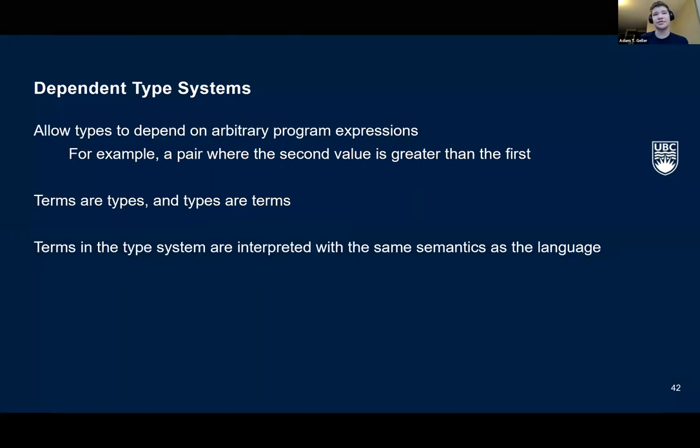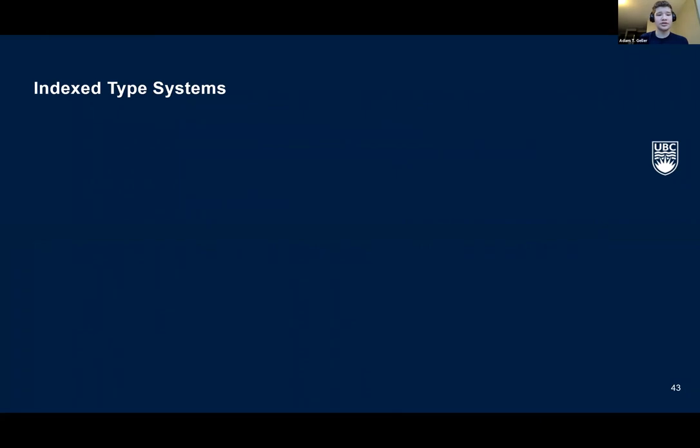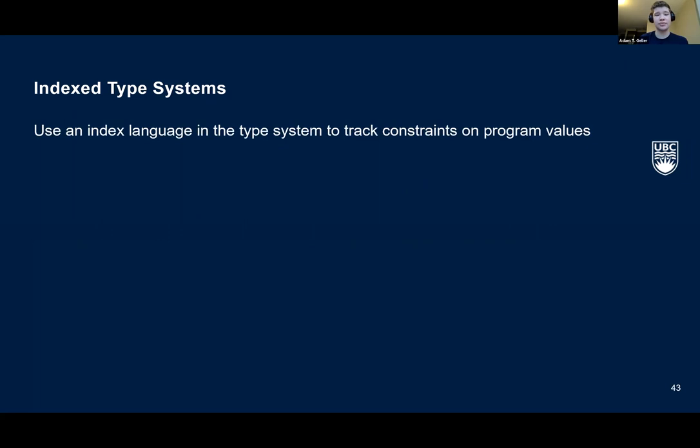But dependent type systems are very heavyweight, and we want to avoid any extra proof burden, well, any proof burden at all for the developer. So we want something a little bit more restricted. We also want something a little bit more restricted, so hopefully we can make it a little bit easier to reason about in a compiler in a browser. So an index type system, which is what is used in Wasm-prechk, is a restricted form of dependency. And what it does is it uses an index language inside of the type system to track constraints.